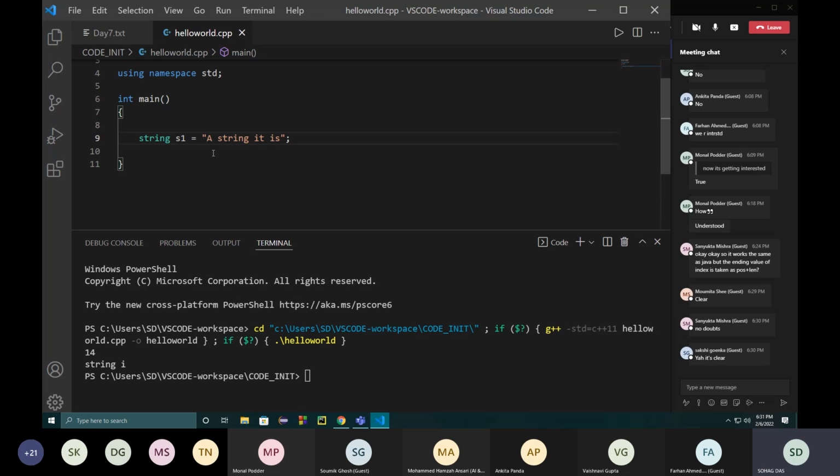But using getline is better because you don't need to give anything, and it can take the whole sentence. But there can be cases where you have to extract a particular number of characters. So then that function will come. Probably something with get and not with getline, because getline takes the whole string. So something with get, I forgot. These types of syntaxes are very complicated because some have cin.get and some have get cin, and it becomes very unclear.